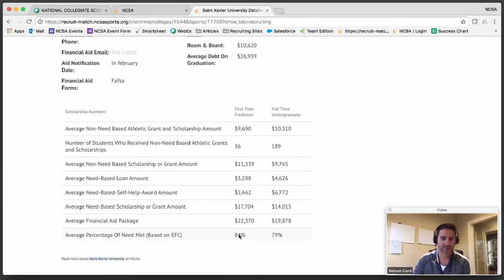So there are schools out there that are 99, 100% that have the financial resources to be able to help out with that. I've seen schools that are down in the 30% range. So it's a very important number to look at. That's also going to tell you, when speaking with schools, how much negotiating power you have and if you're able to leverage any of that into more financial aid to help get you on campus.